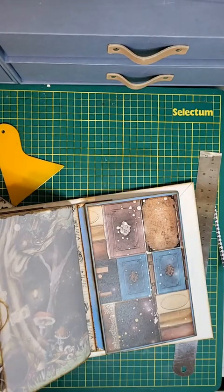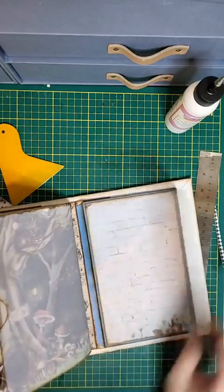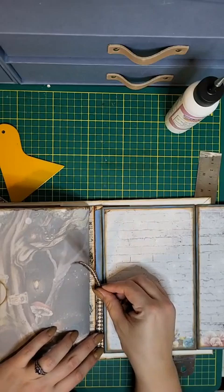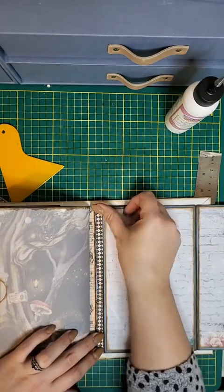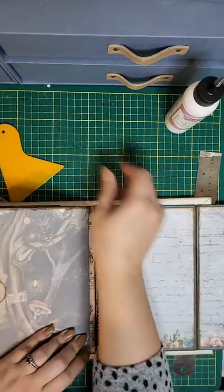This is a really finicky little piece. I'm just quickly throwing some art glitter glue on it off camera so I can hold it better and the glue not go everywhere. I'm just going to open this up so I don't glue it by accident. We're a little bit over, but that's okay. That's not long enough to make a huge difference.